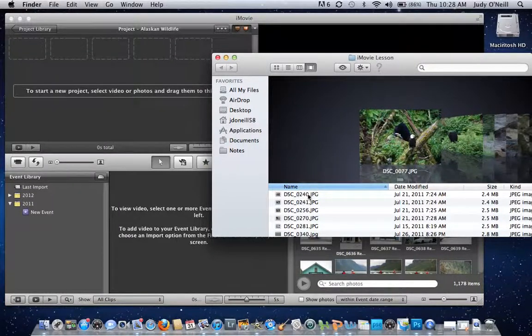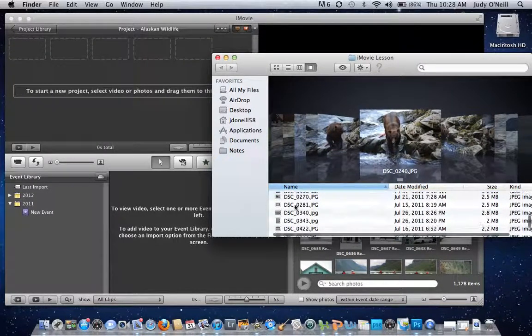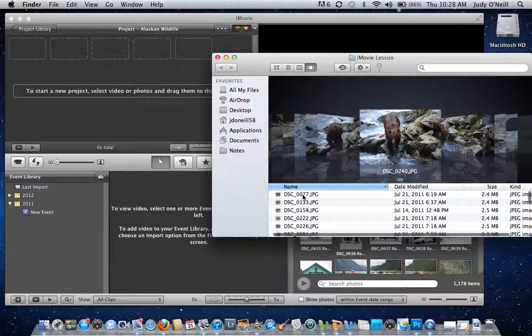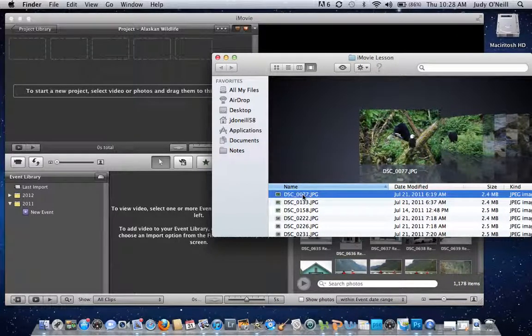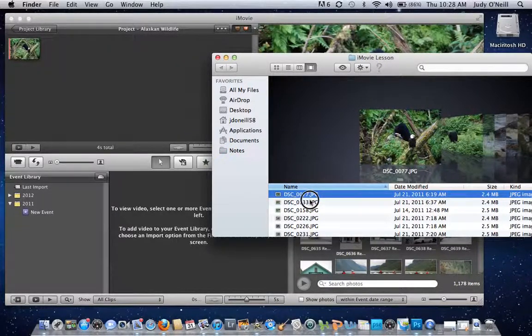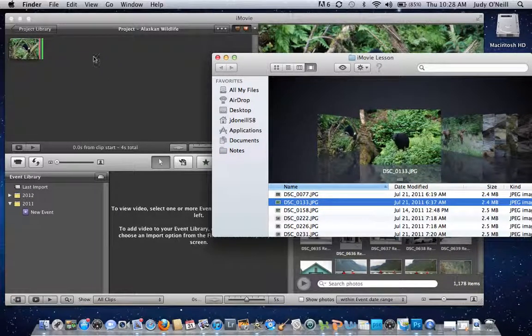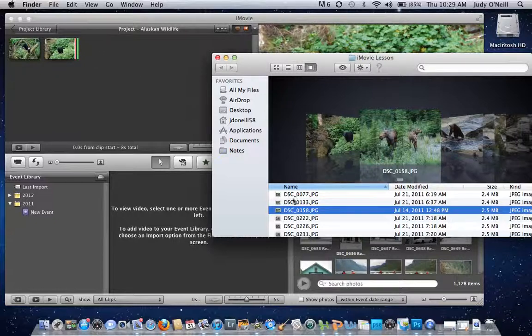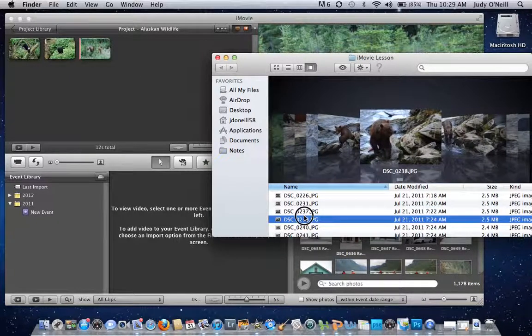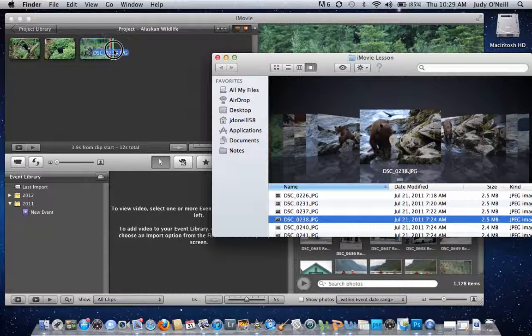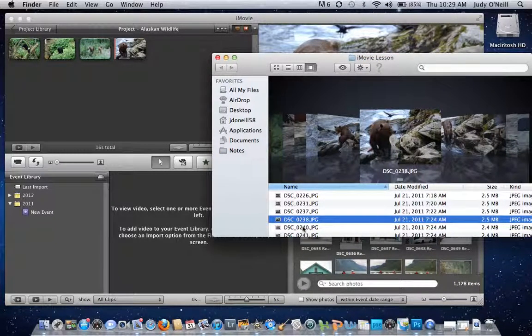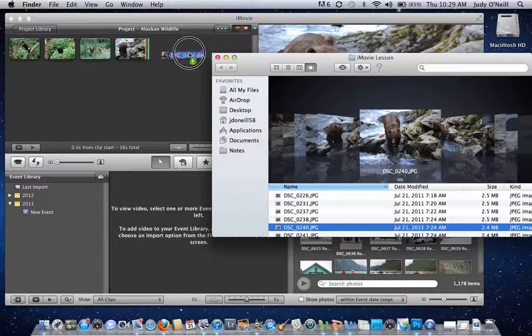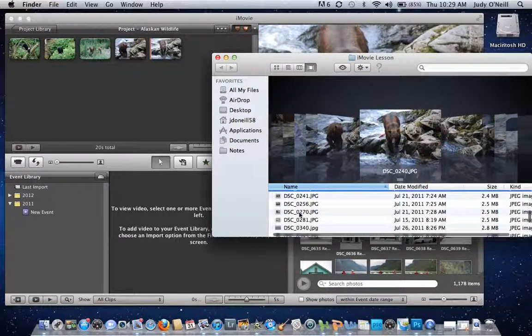So all I'm going to do now is select the pictures that I would like. It doesn't matter what order you drag them over and you can move them later. So I'll start from the beginning and just look and drop and drag. So I'll select the black bear. I have some moose, brown bear, and if you notice there's a green vertical line, this is where I'm going to be placing the picture. And again, I can move them around after I have selected them. So just select a couple of them just to give you an idea of what's going on here.